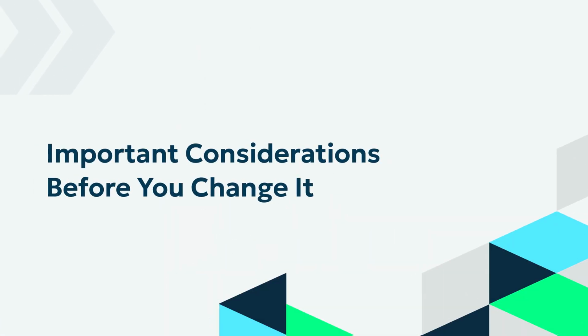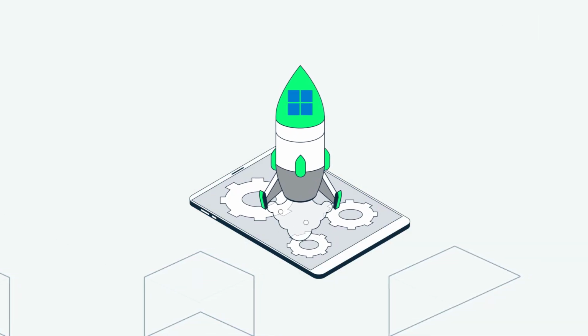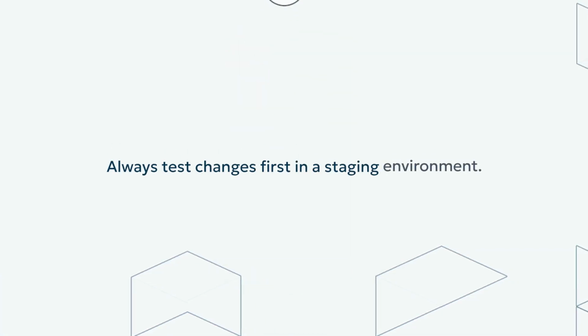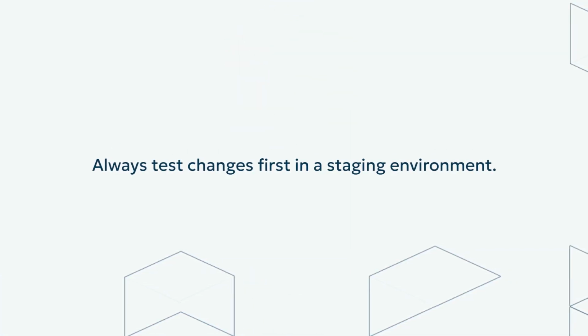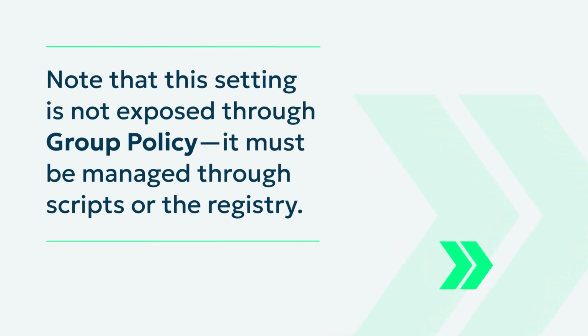Important considerations before you change it. Disabling the startup delay may cause some applications to behave unpredictably if they rely on dependencies that load later. Always test changes first in a staging environment. Note that this setting is not exposed through group policy. It must be managed through scripts or the registry.